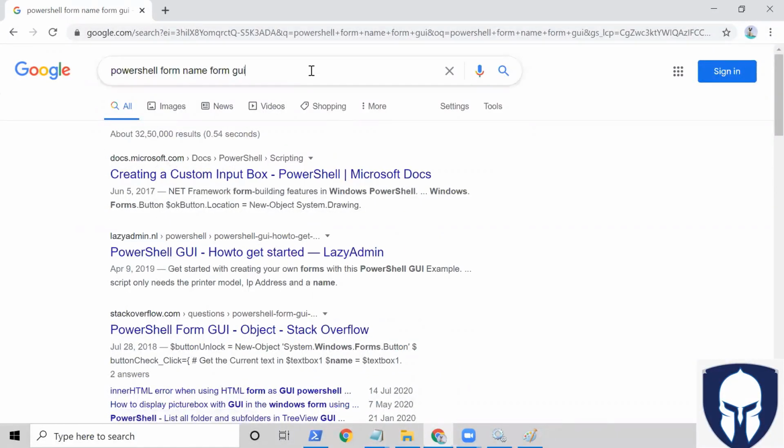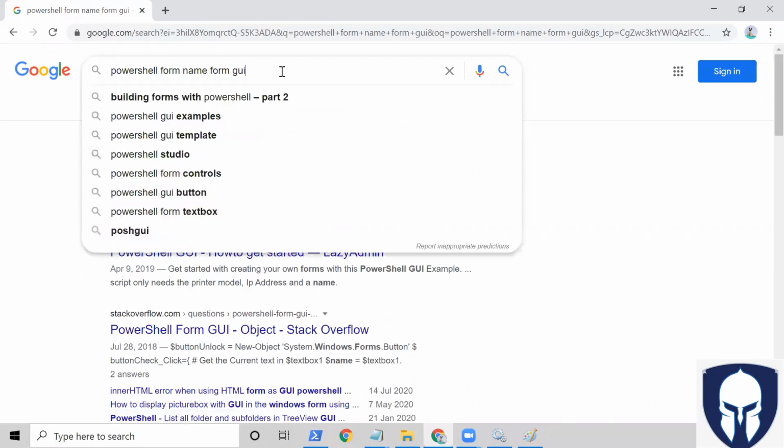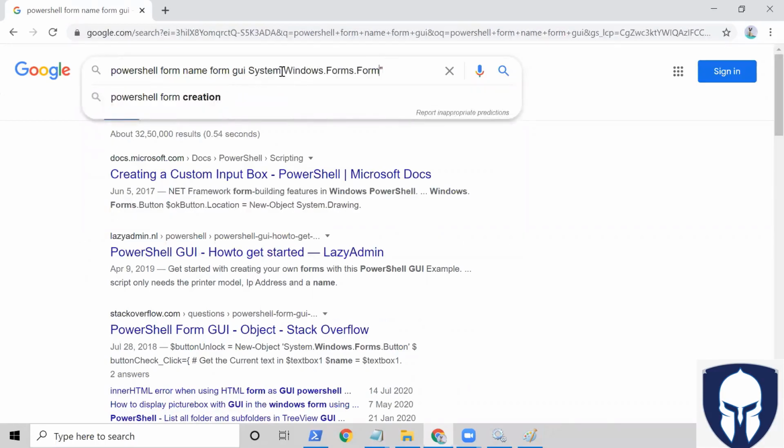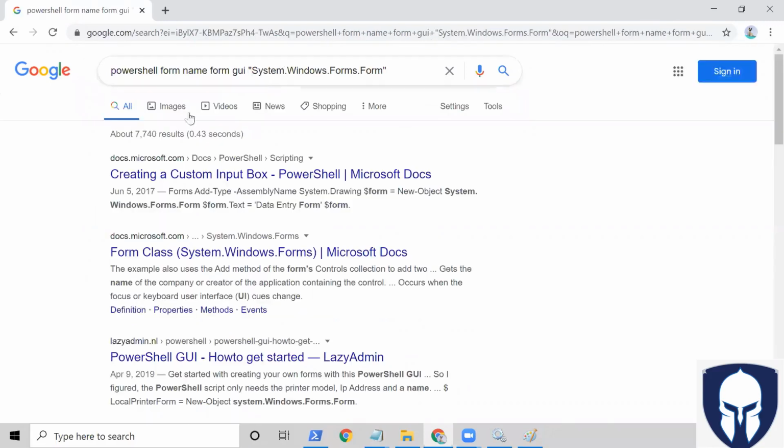But if I add this particular phrase and put it in double quotes, it will try to fetch the exact match, and then it will give me how to fetch this particular class-related items.